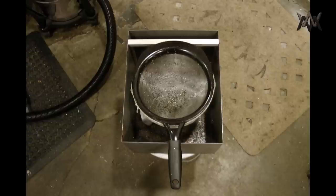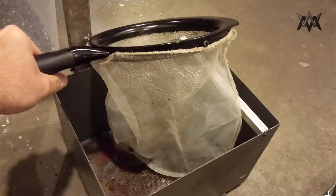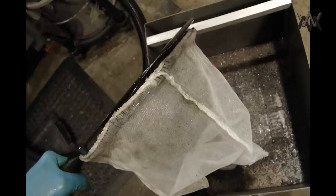Then I made a few changes here to the screen. I use this flour sifter I got from Kroger, and that's been working great. But recently I've decided to use one of those fine mesh painter screens below it as another layer of filtration. So I just drove some self-tapping screws around the circumference of it, and then you can just hook one of those elastic bags over the screws and it'll hold it on there.